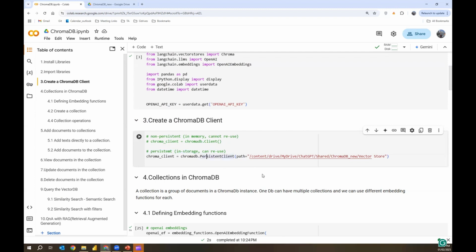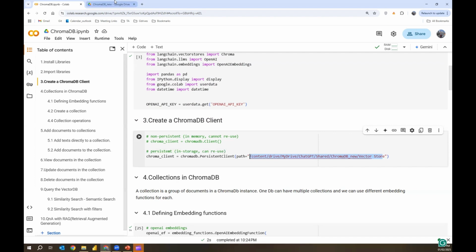In this tutorial I am using a persistent client where I am storing all my vector DB files in my Google Drive in this particular location. When you are using this, you can simply change this location and provide your own location.